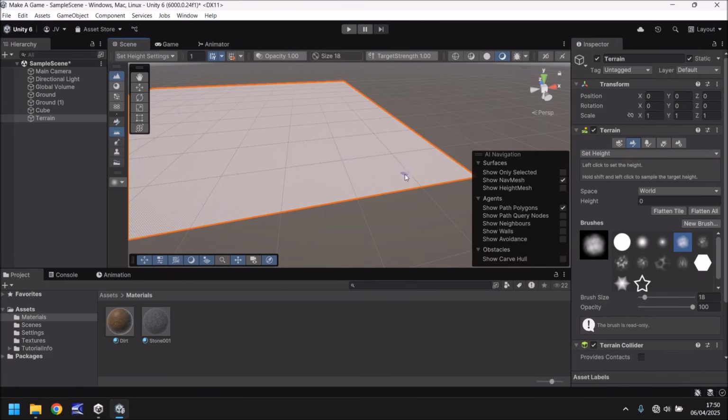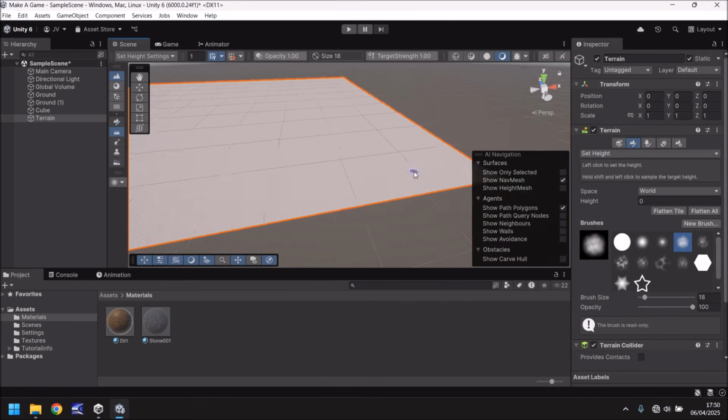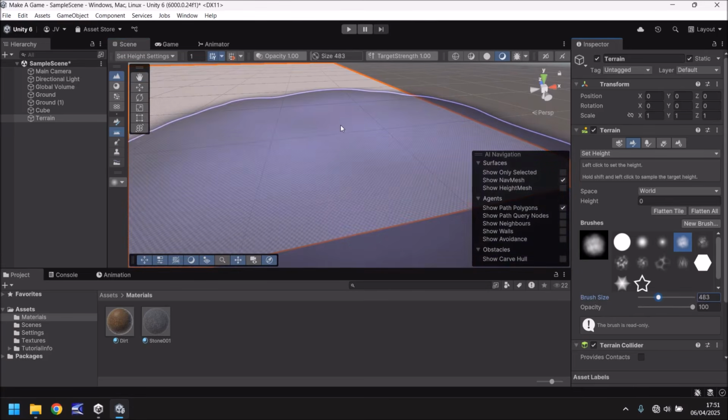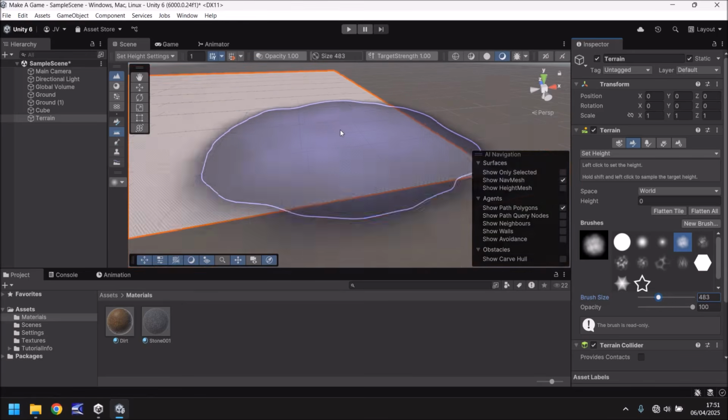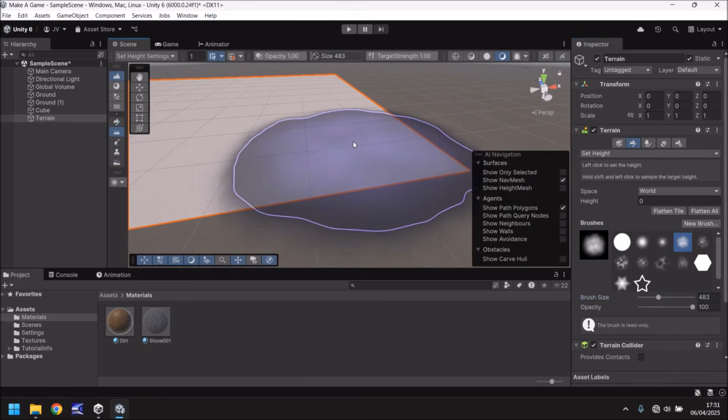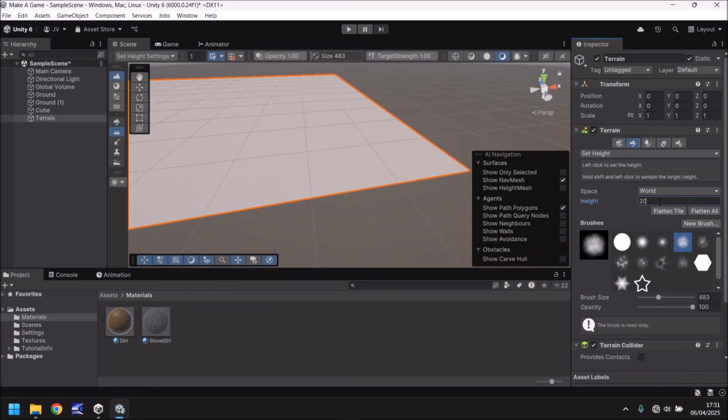the terrain. Now you won't see too much going on at the moment because if we zoom in, we need to play around with a bit more here. So if we use the brush size here and turn that up a little bit, you'll see that the size becomes much bigger. And the idea is that we want to kind of set a certain height because we want some mountains to appear. So if we select the height button here, we can say 20, for example.